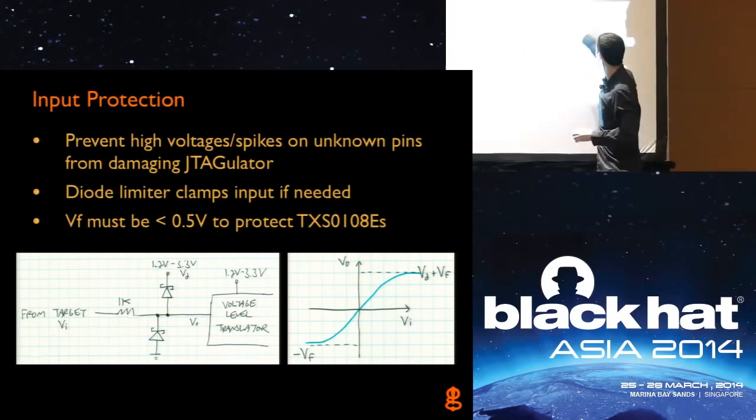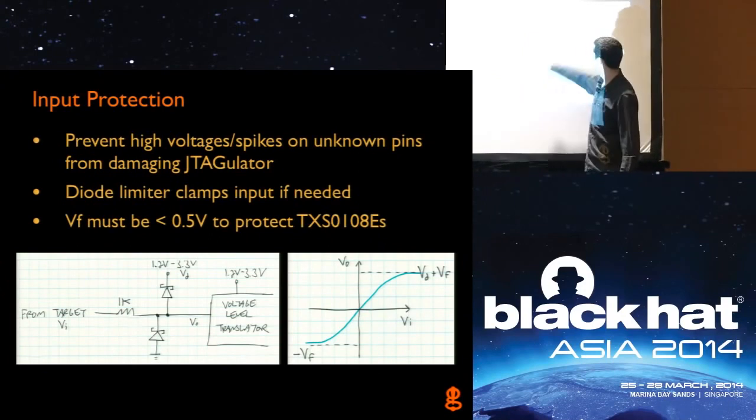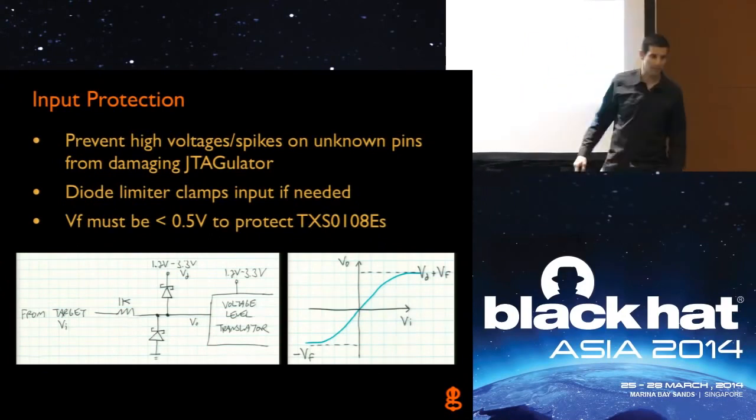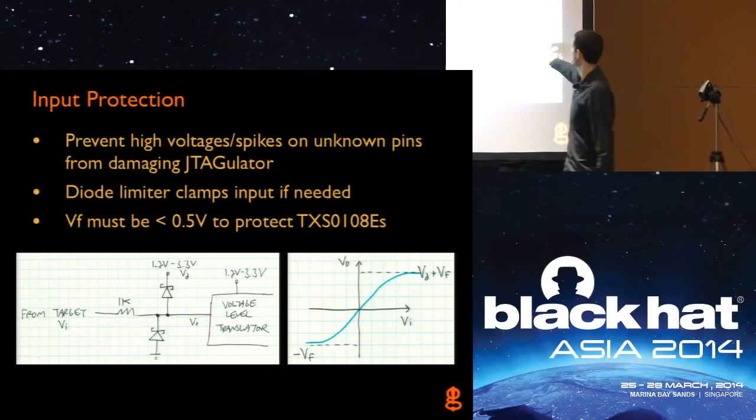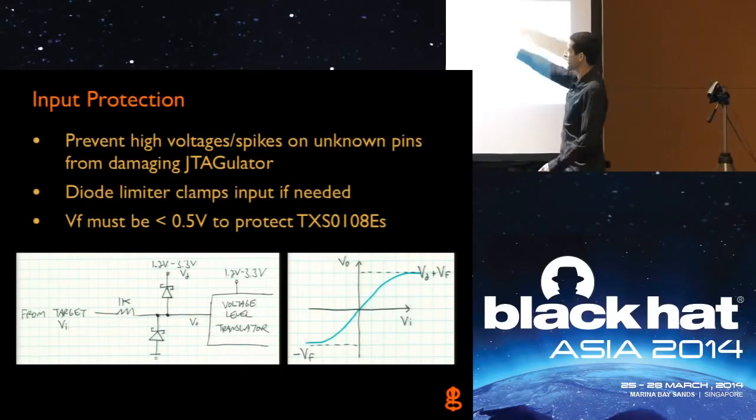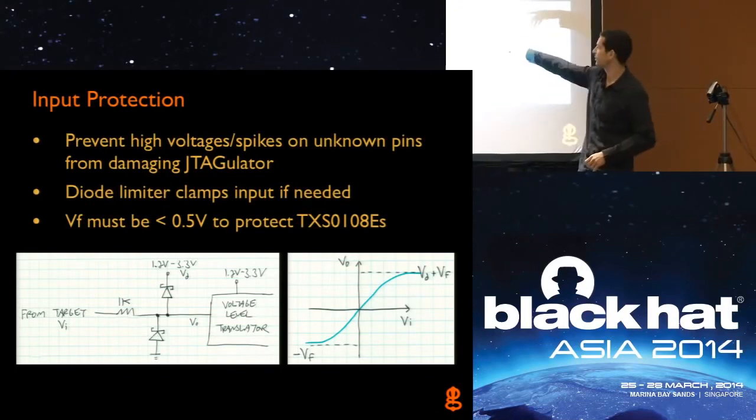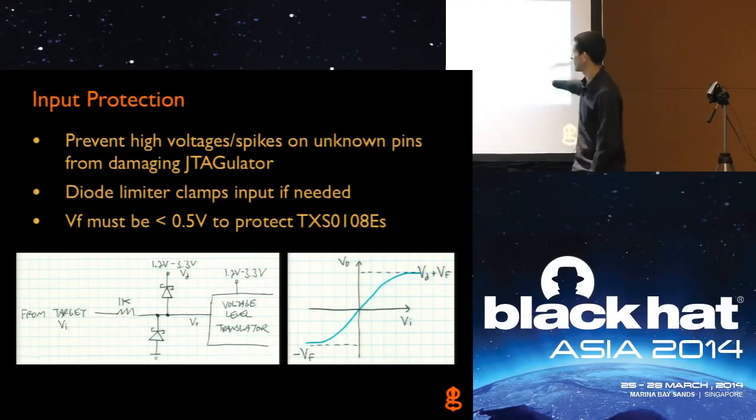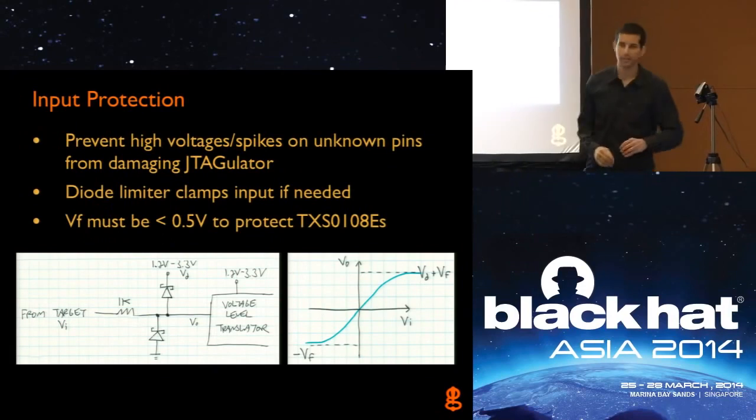And what those do is basically clamp the voltage to a fixed level, which on the positive side will be the forward voltage of the diode plus whatever the adjustable target voltage is at that point, so 1.2 to 3.3 volts. And then for the negative side, it's just going to be the negative forward voltage of the diode, so the diode drop.